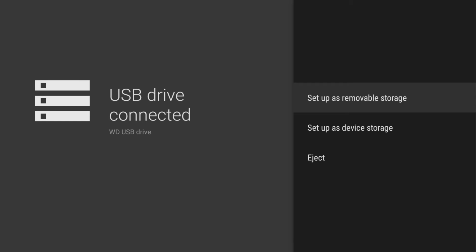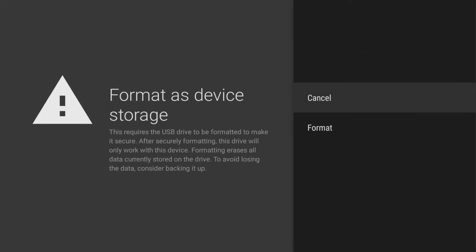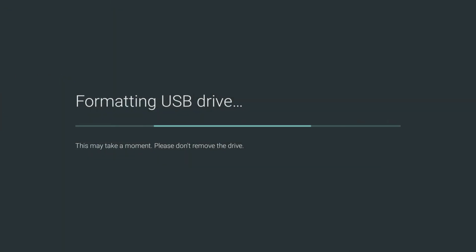This next option is to set up as device storage. This is an option that you would set if you want this to be the storage that you always have connected to the Shield. If you disconnect it for any reason, there will be possible corruption, and there's no way of coming back from that without doing a complete factory data reset and wiping the drive. So this is temporary, this is permanent. So I'm going to choose set up device storage, and this basically goes over exactly what we talked about. I'm going to choose format. This is a 1 terabyte drive, so it may take a while. So we're just going to let this roll, and I'll see you guys in a minute.